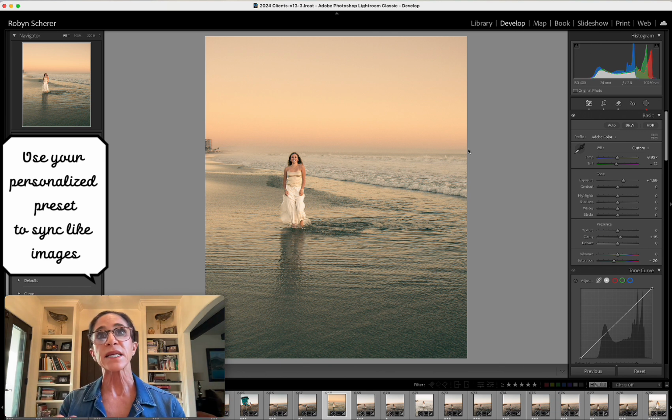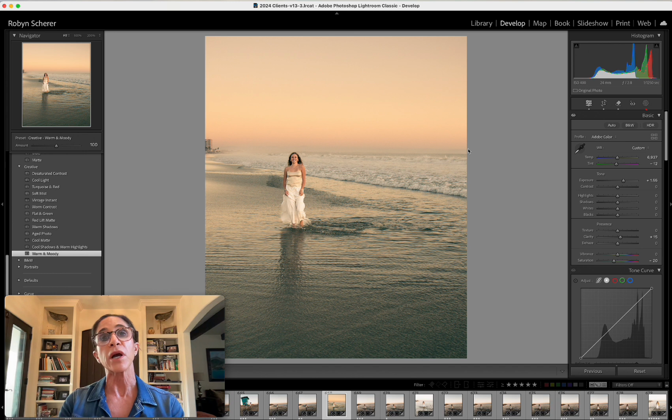So your basis and consistency of the whole gallery, the basis is the same, creating the consistency of the entire gallery. And so let's say you start using warm and moody on all your shoots. What happens then, and let's say you're posting on Instagram, all of a sudden your whole feed has a very consistent feel. People hire you, they know what they're getting. It's not a guessing game. And it puts your mind at ease and takes some work off your mind, because you already know how you're going to edit your image and what you're going to deliver. And you're not deliberating every time you shoot, oh, what should I do for this shoot?